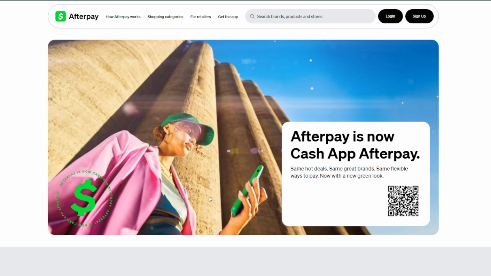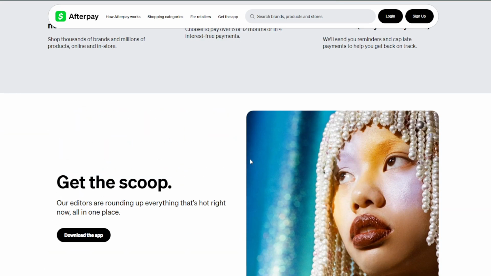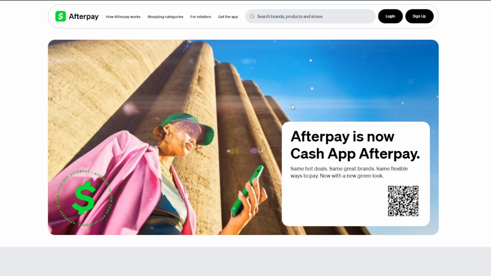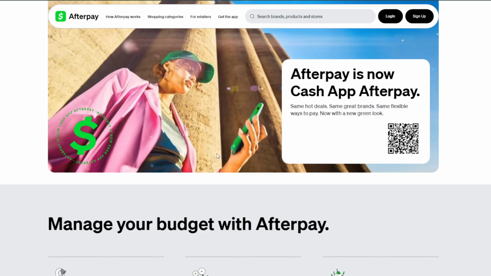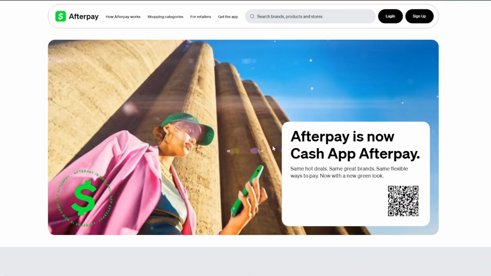Now if you want to pay that amount using your Cash App balance, go to the product and you can find a pay button, or a checkout section where you can use Cash App. You can select Cash App and add the credentials of your Cash App account. Then you will be able to pay the amount using your Cash App. So that's how you can simply do it.